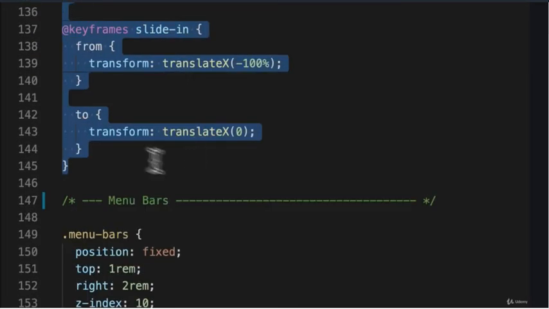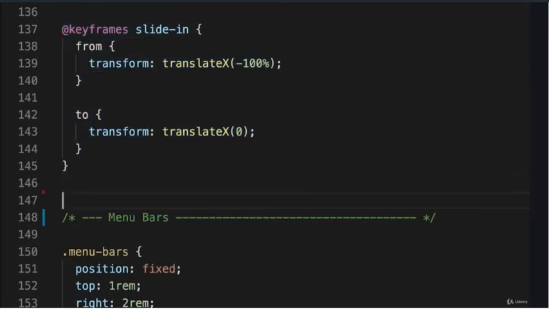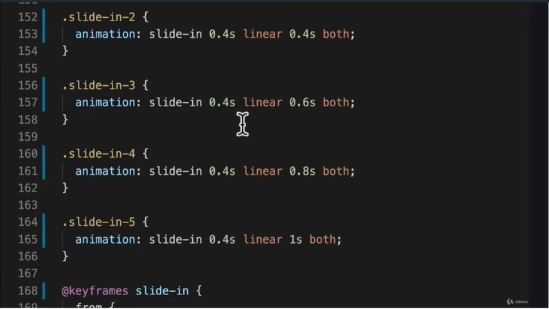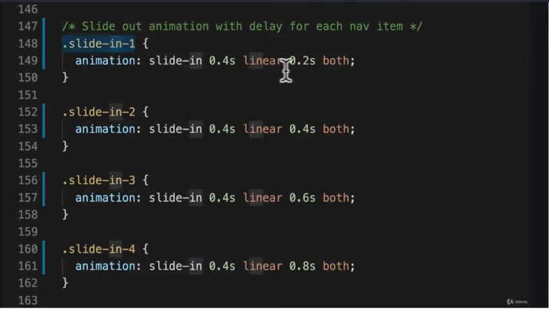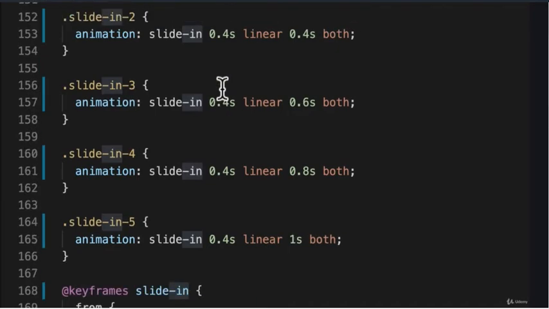Okay, so copy that, and we're going to paste that below. And now we need to change slide out. So again, we can use our Control D trick, but you see if we highlight "in", we're highlighting "linear", which we don't want to change. So we'll actually select the dash and then "in", and that'll be able to change all the animation names and all the class names at once.